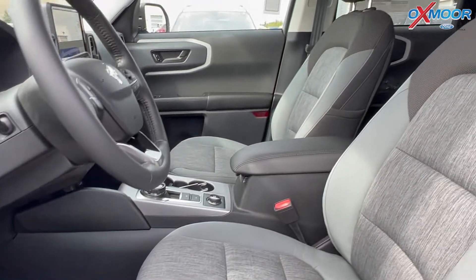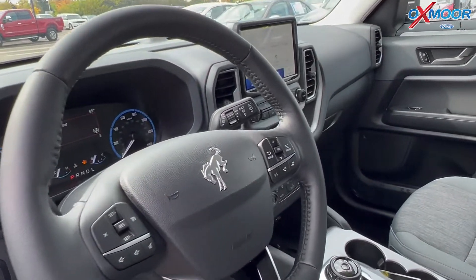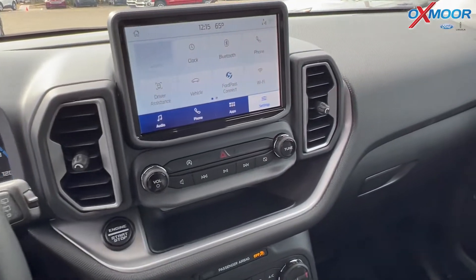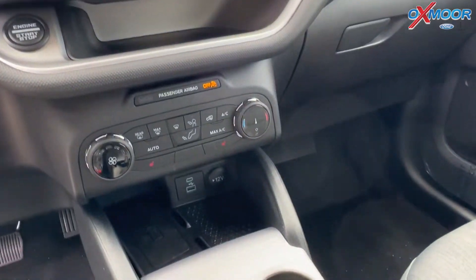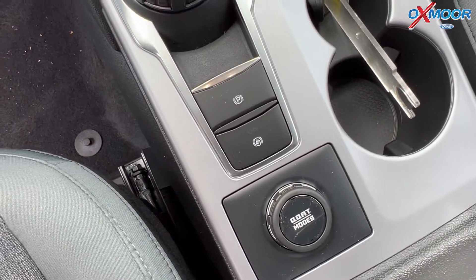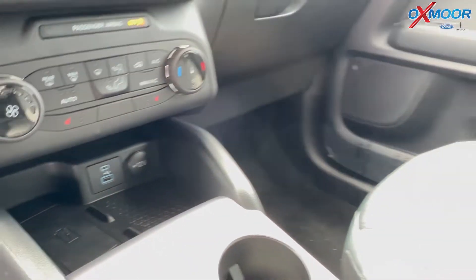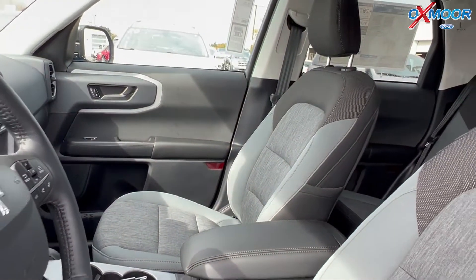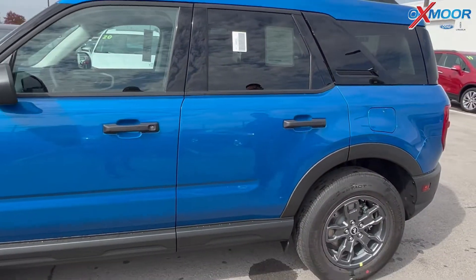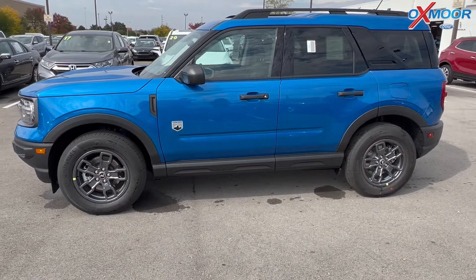You do have the black on gray coloring. The color touchscreen does come standard with the blind spot monitoring and the lane keep assist. Although this is a four-wheel drive machine, this will still get you great gas mileage powered by that 1.5-liter turbo motor. You do still have Ford's best warranty — three-year 36 bumper-to-bumper and the five-year 60 on the powertrain.